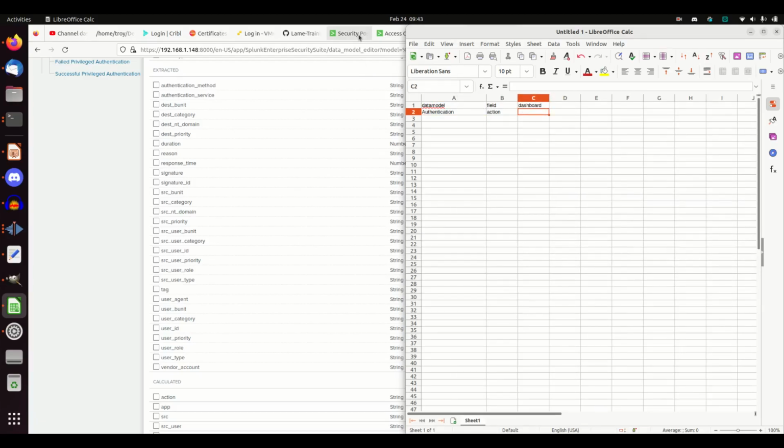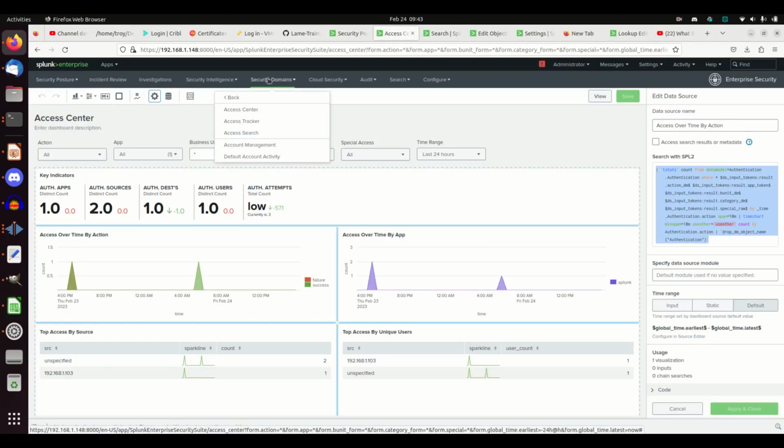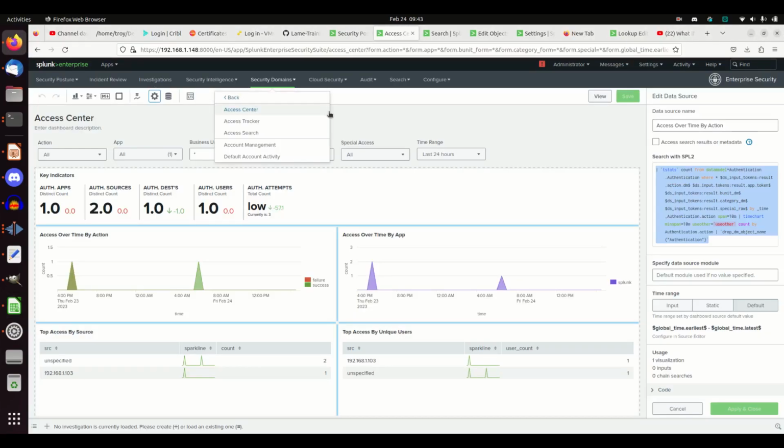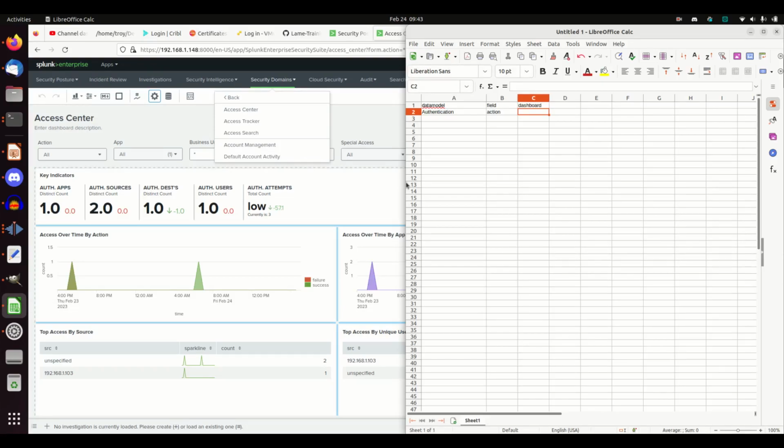And I'm just going to call these dashboards the security domains access, so I can remember where they're coming from. Maybe I don't want all of these dashboards. I'll show you a way you can turn them off. But if I'm going to use this dashboard, I need to have it filled out. And so I need to use the authentication model, and I definitely need an action field.